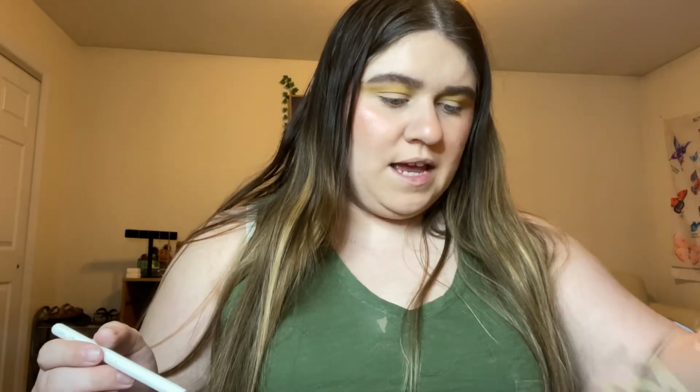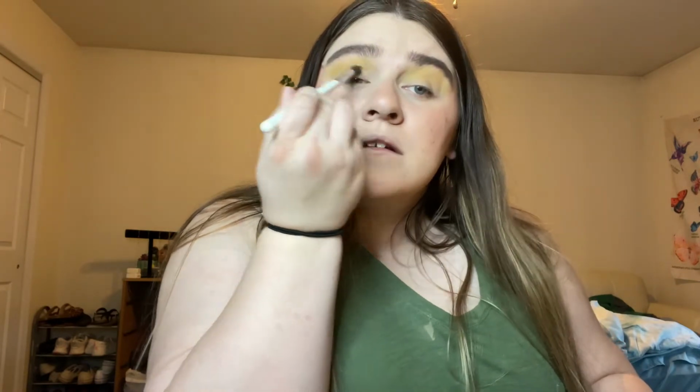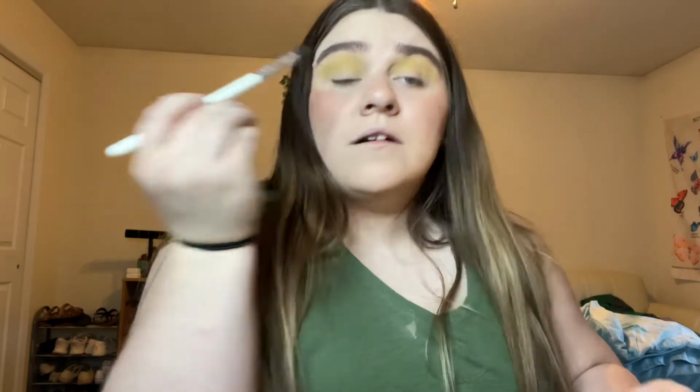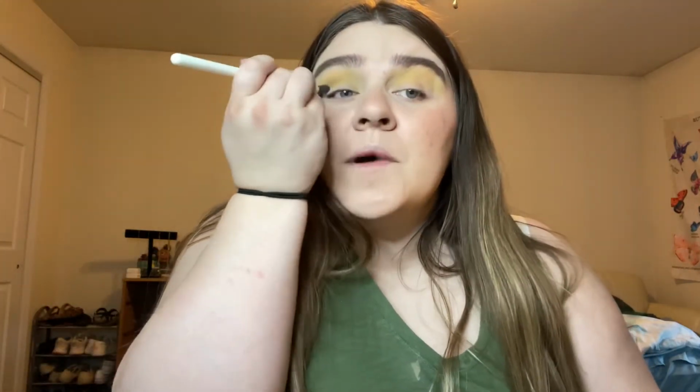All right, under that and in the crease, we're going to take the shade Cactus. No, it is Sage. And we're gonna put that right in the crease. It is a nice deep brown. Or nice deep green, I should say. It's showing up a lot more lime green than I was expecting, but we'll make it work.